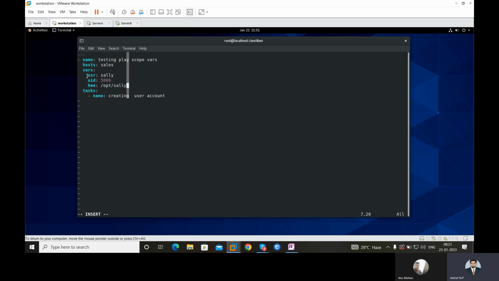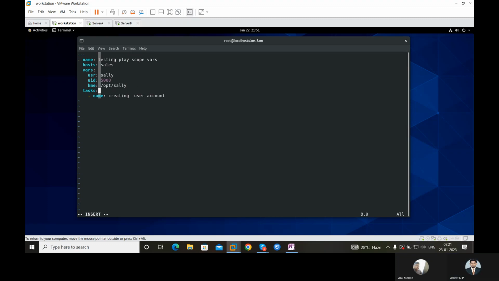There are three variables. First variable is USR. By looking at this, it is very short, only 3 letters. You can use anything for the name, or you can use a long name also. You can give a long name for your variable, but try to understand we are declaring variables to save time, so you have to use the shortest names possible. And this is a value. Second variable is UID, and this is a value. Third variable is HME, and this is a value.